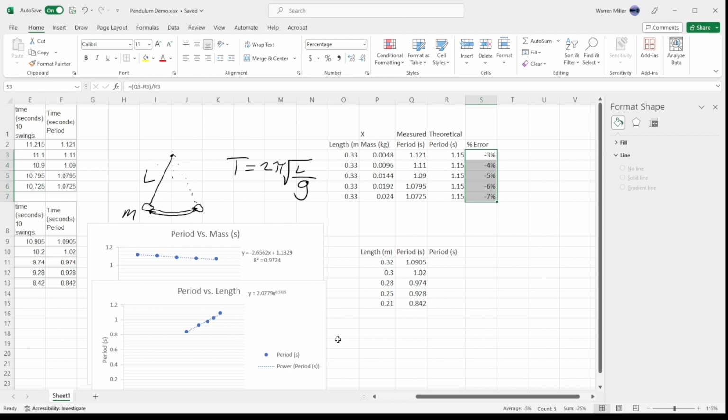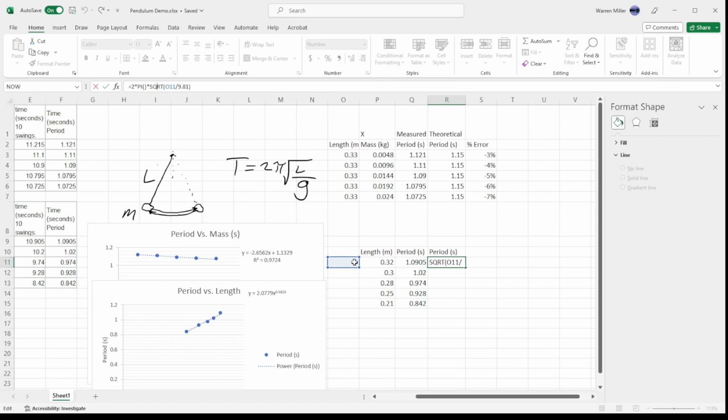All right, let's do the same thing down here, right? And the fact is, we've already done most of the legwork here. What I'm going to do is take the same theoretical function that we made for here. I'm going to copy, and then paste it down here. Now you'll notice it's saying 0. The reason why it says 0 is because if you look at the function, this box is looking in this box to find the length. But the length is not there in this one, it's over here.